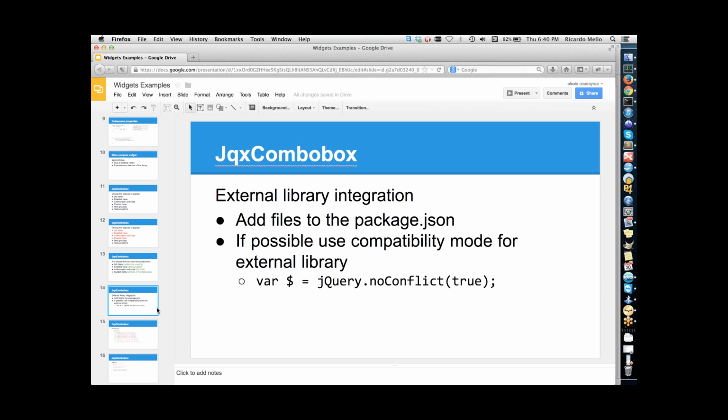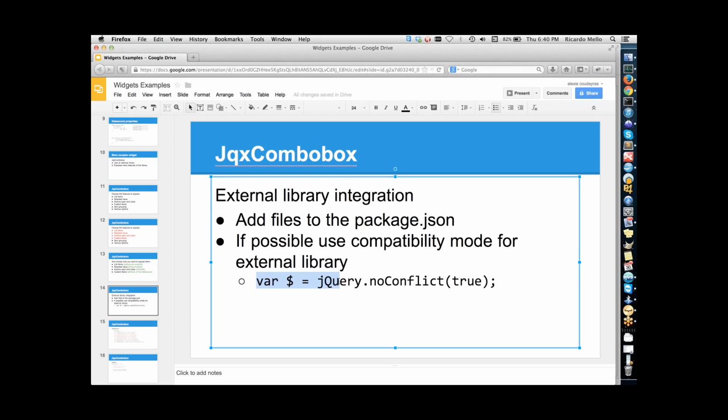But my widget uses a different library, a different version. jQuery has this method, which I can use, and it guarantees that in my widget I will use jQuery 1.10, and for the rest of my framework I'm going to stay with 1.7.